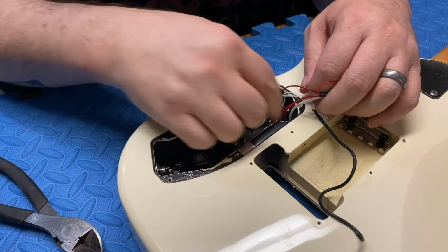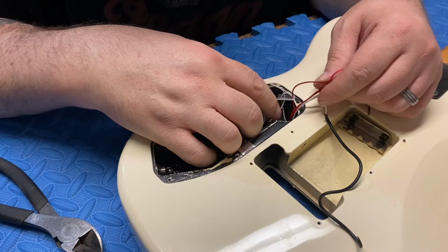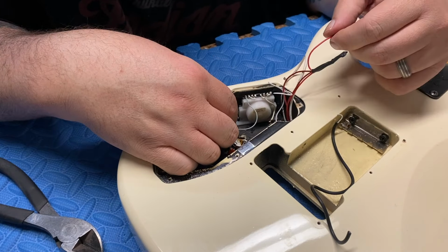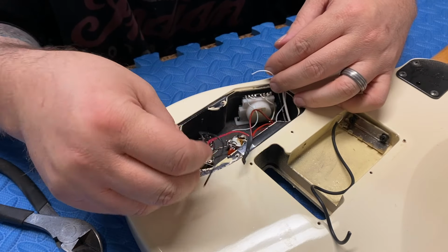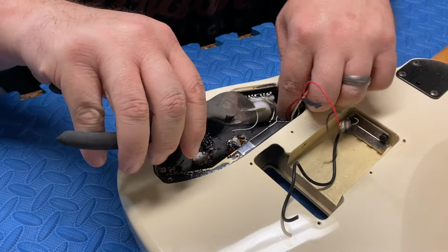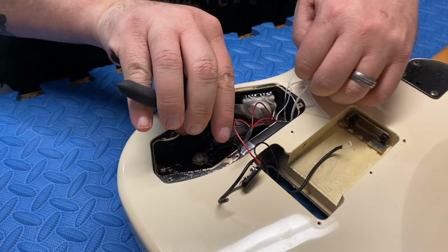Okay. I will have to unsolder the two grounds here on this volume pot just to prevent having to cut those. Well, I might be able to. Let's see if I can just cut the solder. Let me get that switch out of there.